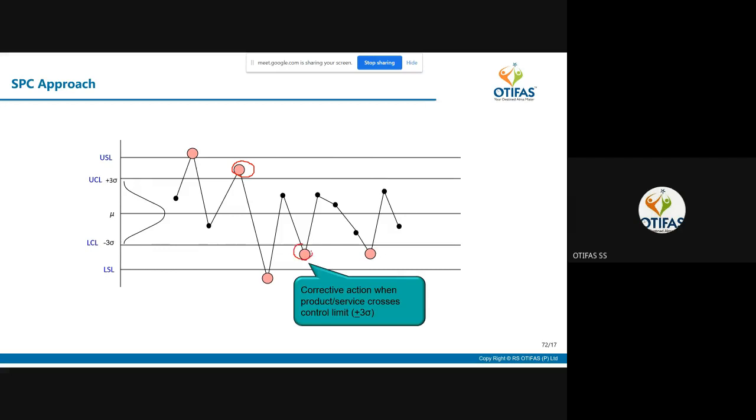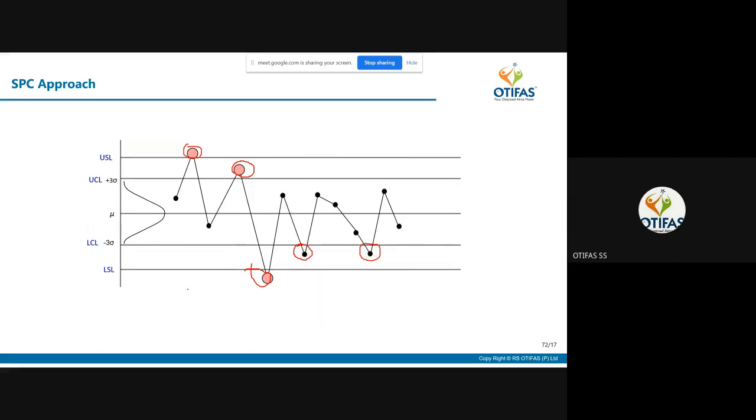This is also not a defect. This is also not a defect. But this is a defect. Now, a good company always takes action and does not wait till it is getting defective. They take action even before things go out of control, before it is getting defective. They do actions well before that. That is what is meant by control charts. Control charts are used for that.